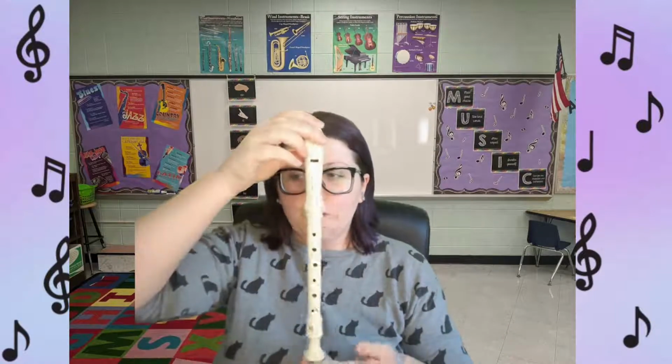Now that you have your recorder put back together again, your head, body, and foot joint look like mine, let's learn how to blow into the recorder before we practice it. Recorders need very, very gentle air. To practice this, you're going to put your hand in front of your face, and I like to use what's called foggy window breath. If you've ever fogged up a window, you might know what I'm talking about. Try it. If you go in front of your hand, you'll feel that it's warm. That's the kind of breath that we want for the recorder.